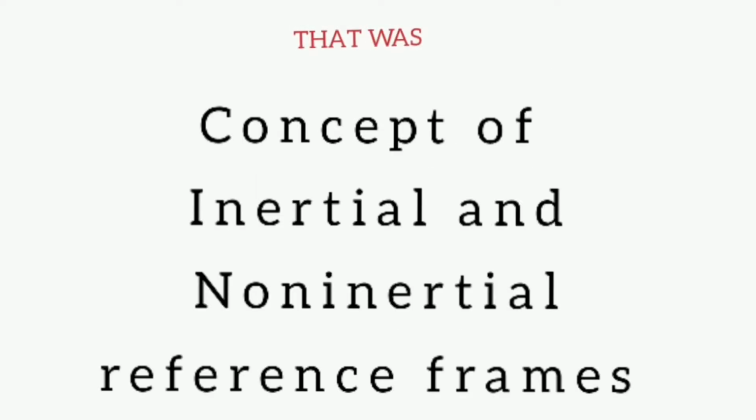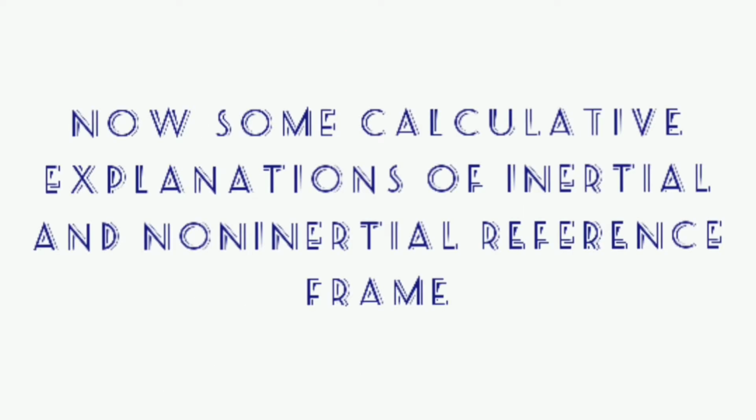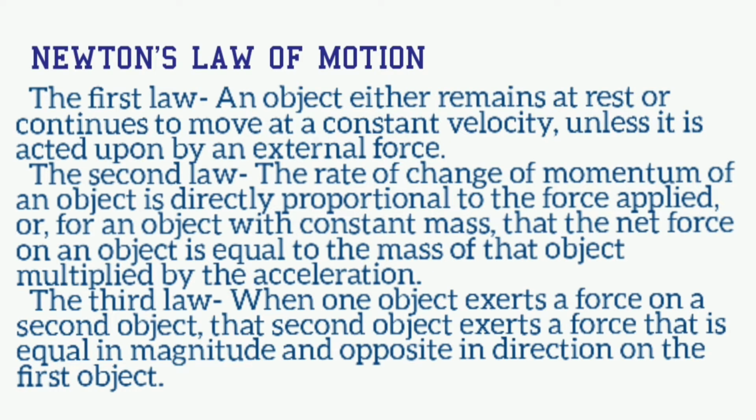Now you can stop the video or continue. Actually, now we will enter into the calculative explanation of non-inertial and inertial frames and how Newton's law could be generalized in both frames. In Newton's laws of motion, there is no mention of a coordinate system. Let's see, is there any importance of a coordinate system or reference frame?